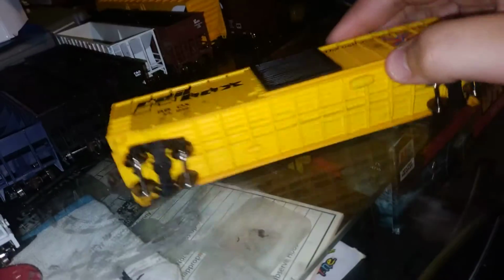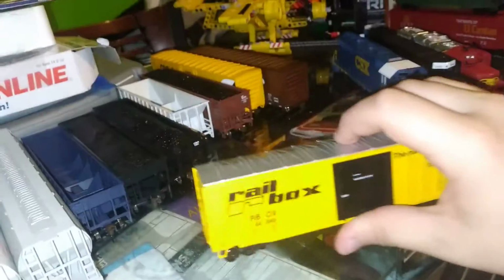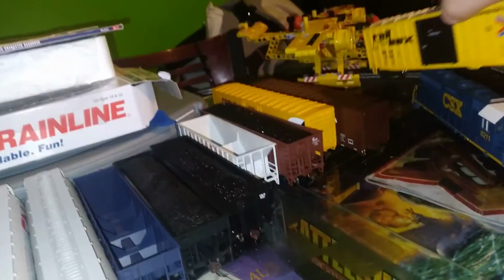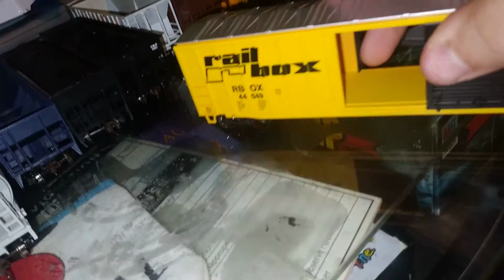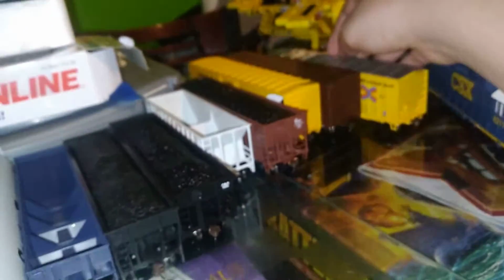It has quite a bit of detail, wires and stuff. Let me look. Not this side, other side. Yeah, brake wheel, silver roof. It's pretty cool. And yeah, that's about it. Oh yeah, and also opening doors with a detailed inside. Hold up. Yeah, that looks cool. That's it for all of the rolling stock.